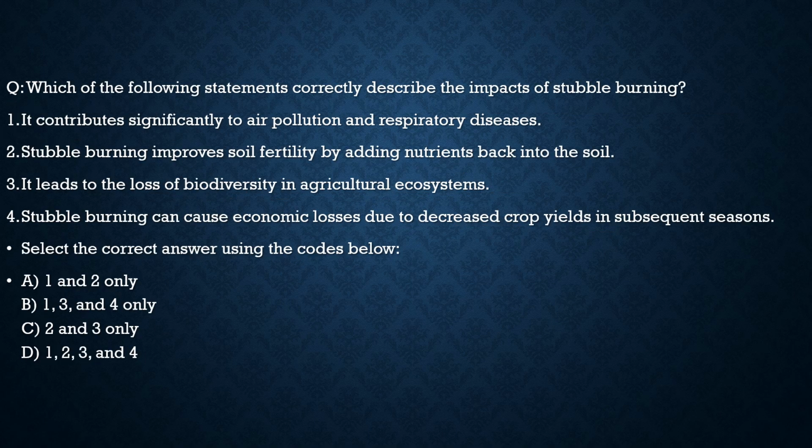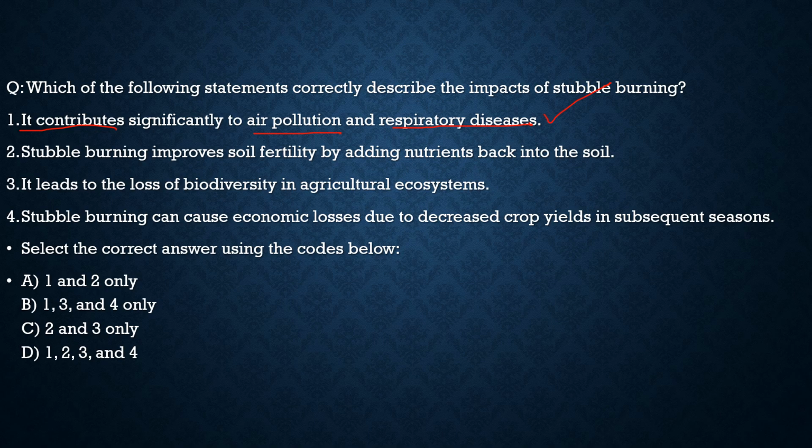The question says, which of the following statements correctly describe the impact of stubble burning? We had seen this issue. We discussed it with respect to the stubble burning in little bit detail. Let's try to understand what are the correct impacts of the stubble burning. The first part, it says it contributes significantly to air pollution, 100% correct, and respiratory diseases mainly in children and adult in old people. This is 100% correct. Nothing wrong with this statement.